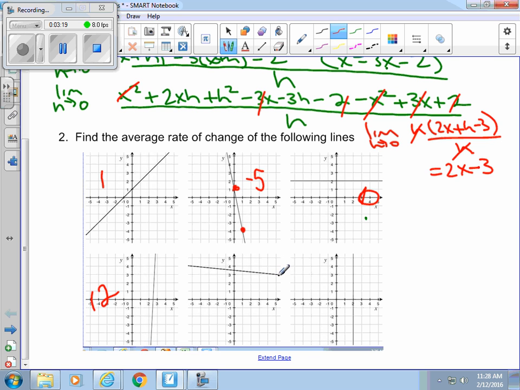This one I think we can do because I think it touches here and here. Negative 1/10. 5s. 5. And what about this one? Undefined. The big thing you need to know is average rate of change is slope, and slope is rise over run.